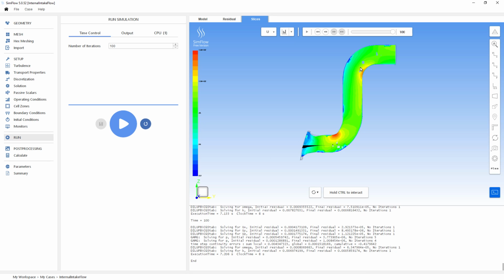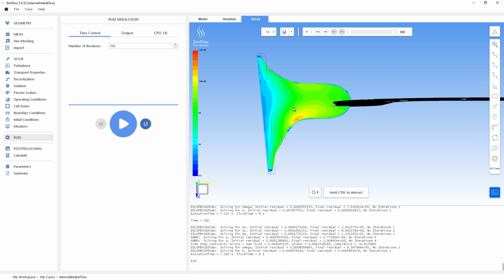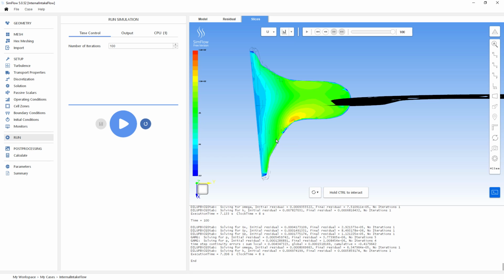Then I can also look at the velocity, and it shows the same kind of thing. We've got these areas where the velocity is inconsistent, and this is true because as we go around these corners, we tend to have air kind of sticking and creating these eddies, and that's going to affect the flow. When we look at it from the top, what we see here is kind of what we would expect to see. We've got more of a flat section coming from where the brake duct is, and on the right side, we've got more of a straight flow. So you can kind of see the difference here in velocity and this corner here.